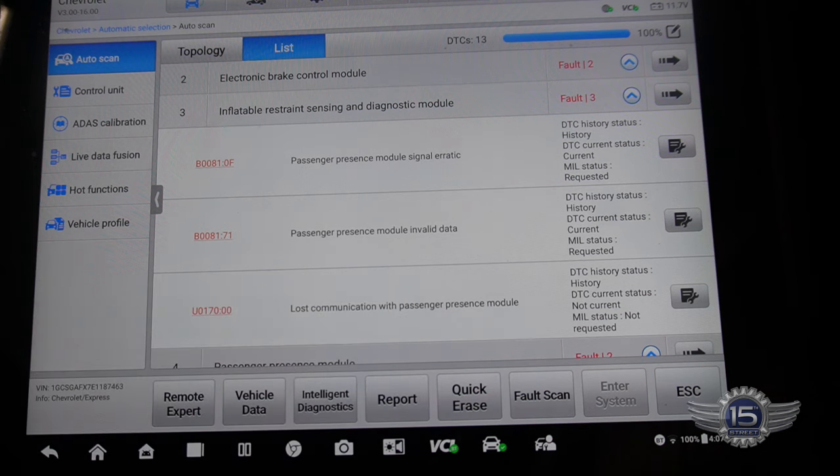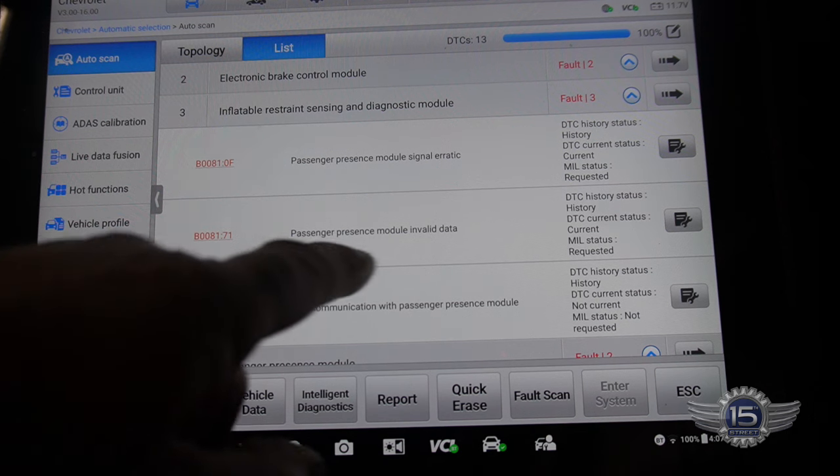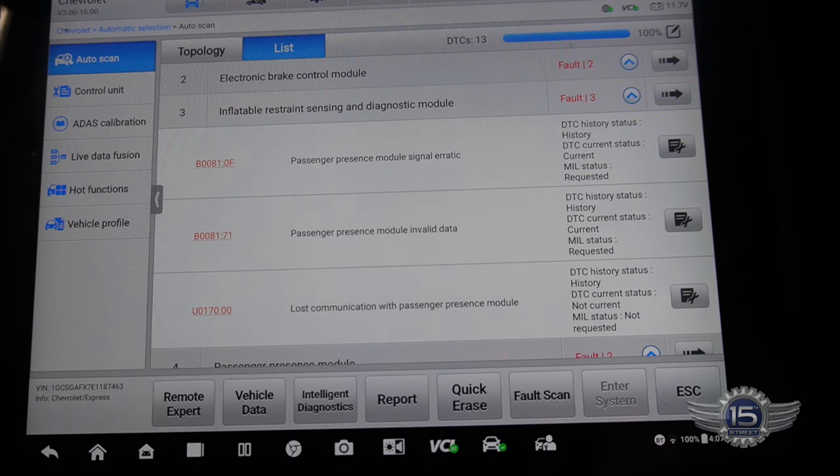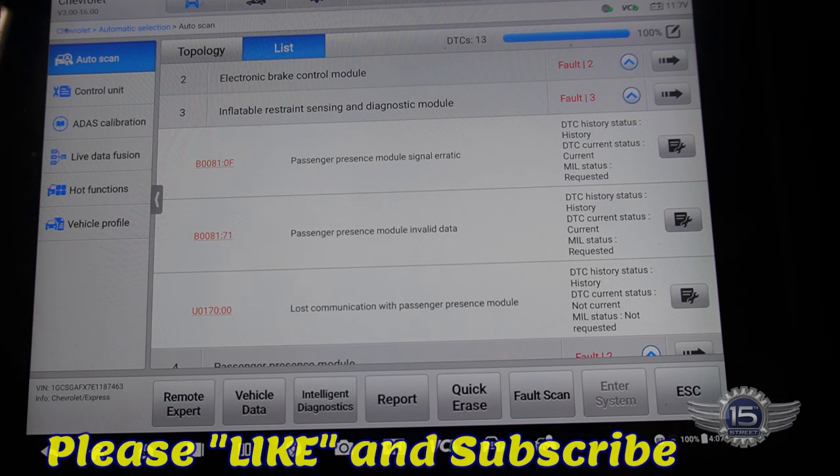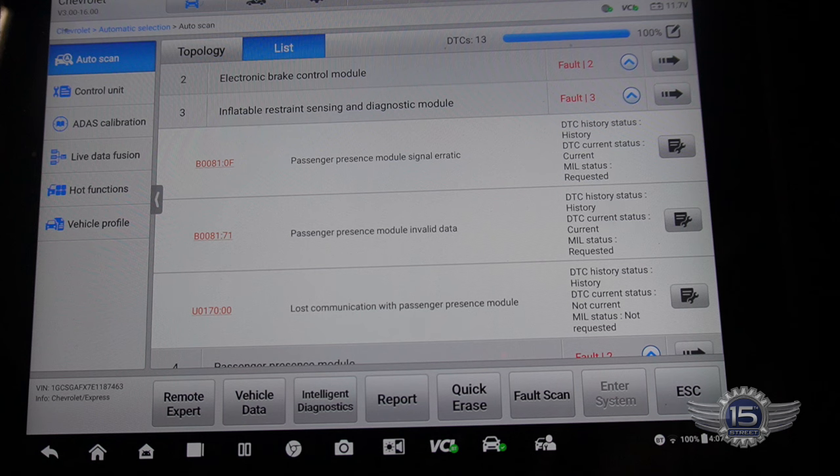Now they call this thing a module, the passenger presence module, but it's actually more of just a sensor, but it has communication to and from it, so they call it a module. But it's basically just the load pressure sensor on the passenger seat. It's the cushion. It all comes as the cushion.